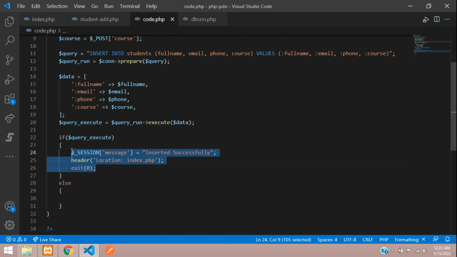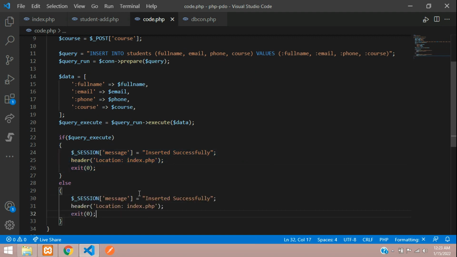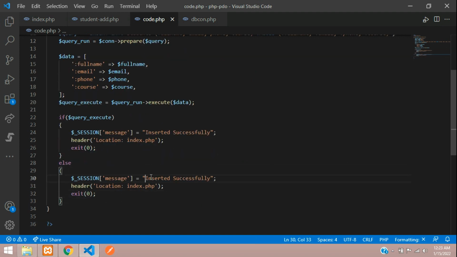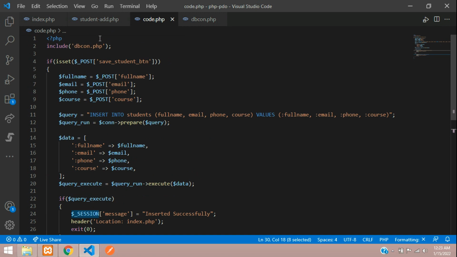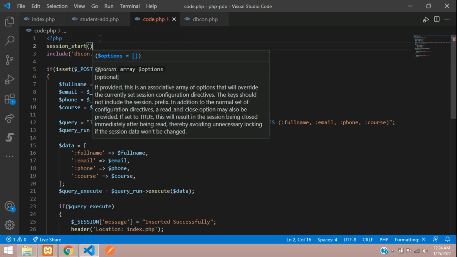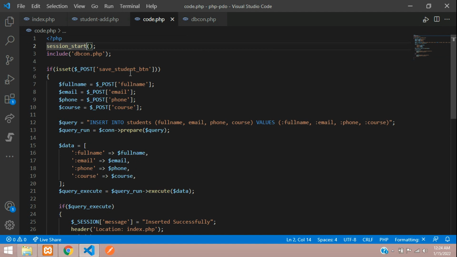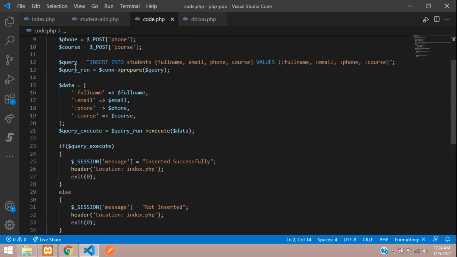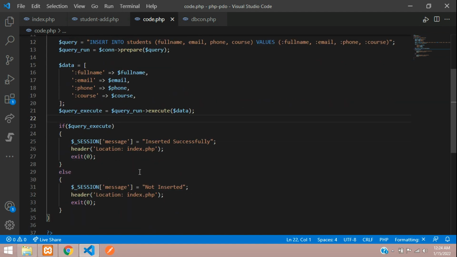So you need to copy this once again and paste it for not inserted. Okay, done. And if you're using a session, make sure you're starting the session at the top of your page, session_start. So once it executes this, then you're going to your index.php, and we want to show the message of this, right?